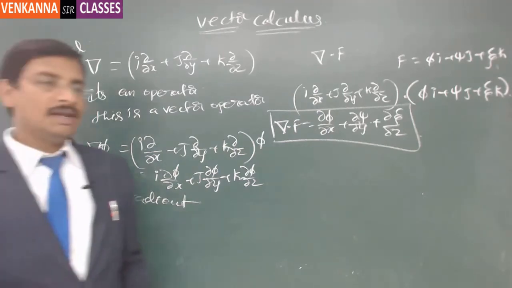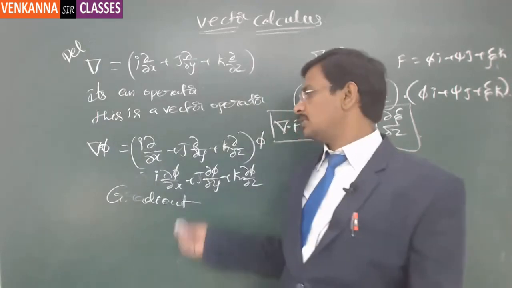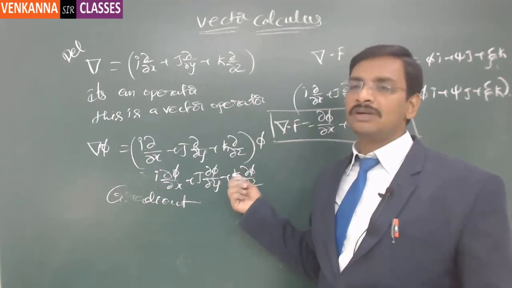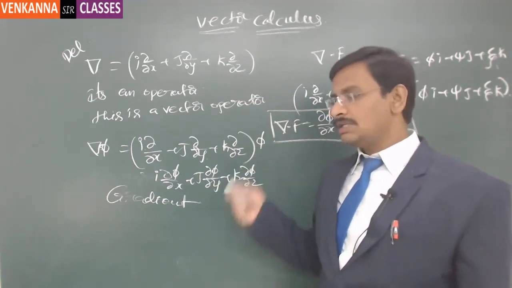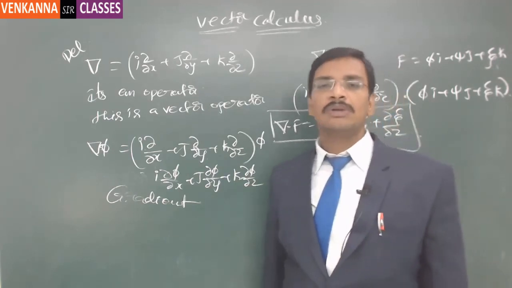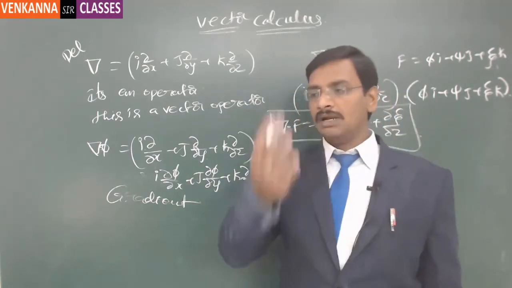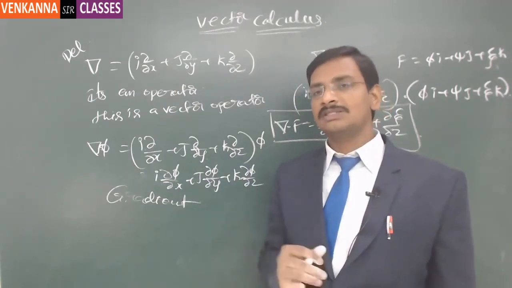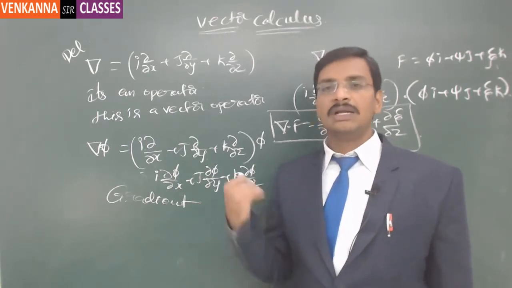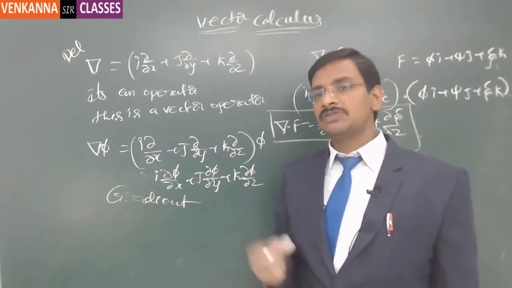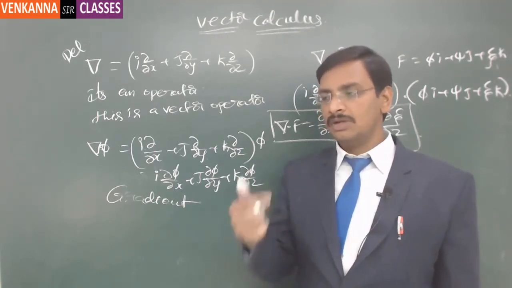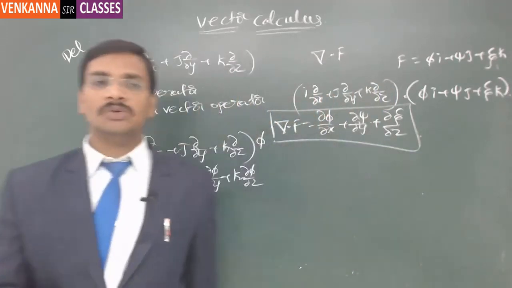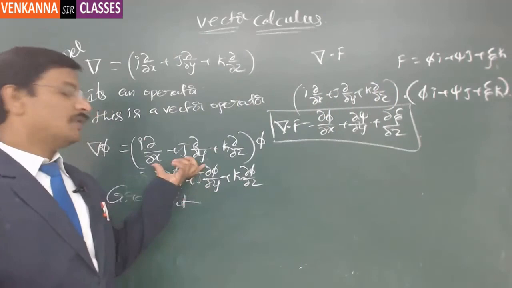What is the utility of del and gradient? This gradient is actually a three-dimensional derivative, so it gives the effect in all directions together. In each direction the function value is changing. For example, imagine a surface like this. There is a change in the x direction, in the y direction, and in the z direction also. This functional change is nothing but the derivative, the slope value in different directions, calculated separately.